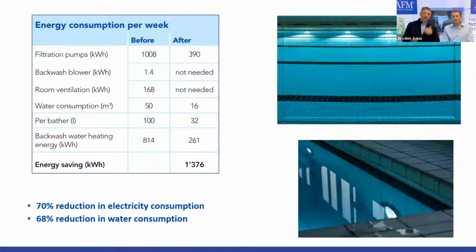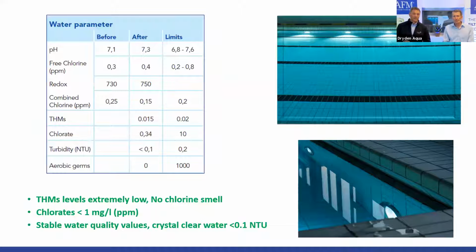And we also, of course, added a frequency inverter. We made massive savings in energy just with the filtration pumps, using the frequency inverter: run them during nighttime at a low speed, at a medium speed during daytime, and at a high speed for backwashing. That made a massive change. Also the fresh water per bather: before we were at 100 liters per bather, now we are at 32. These were massive savings, but I want to concentrate now on the quality of the water.